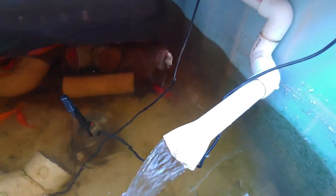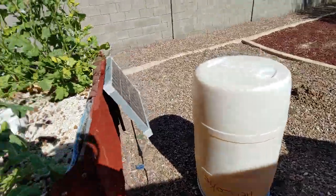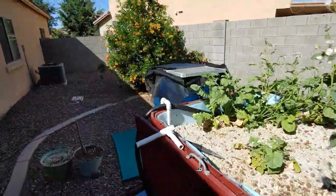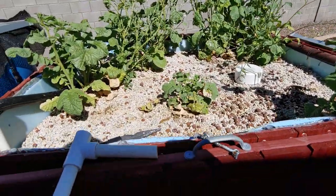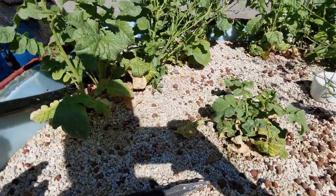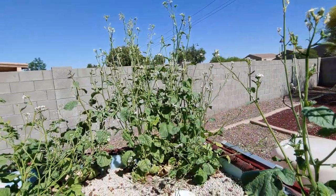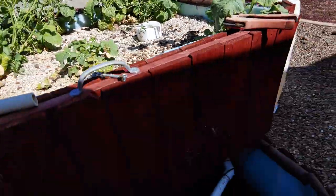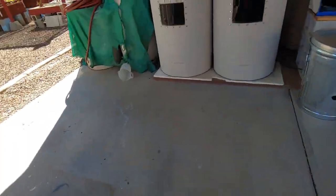I've got the solar panels up here — one here and another one up top. Right now we've got the radishes. I let them go to seed so I can collect seeds from them. These particular radishes were really good so I definitely want to collect those seeds. We've got some flowers and insects up there helping with pollination.